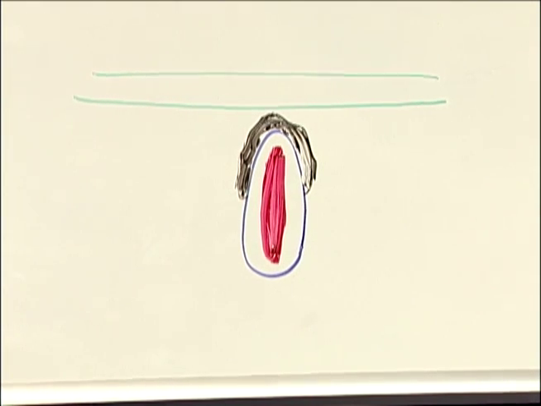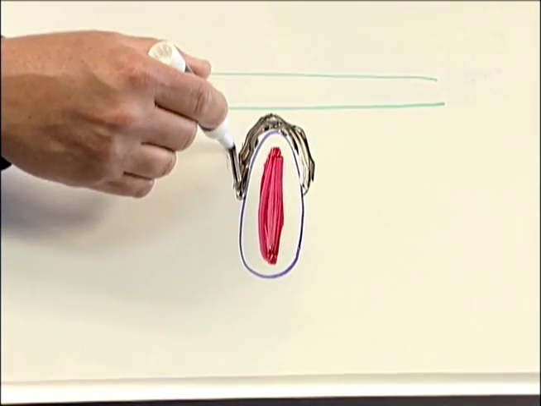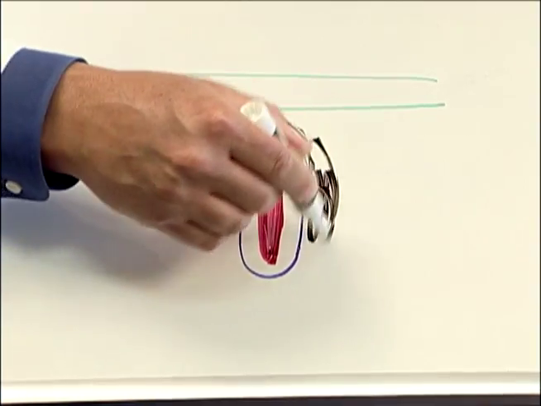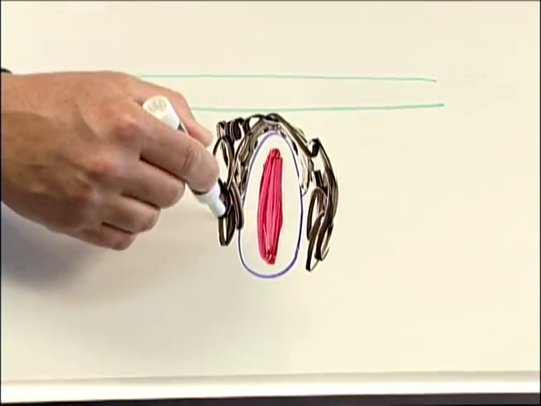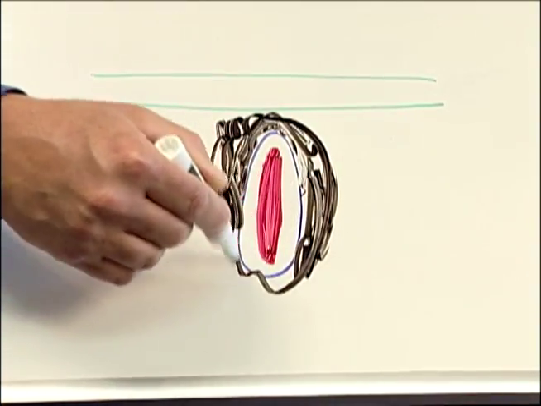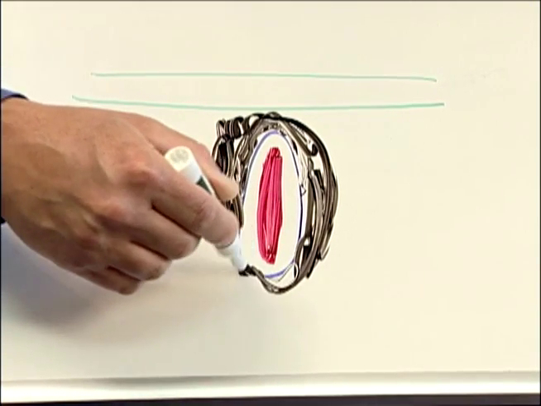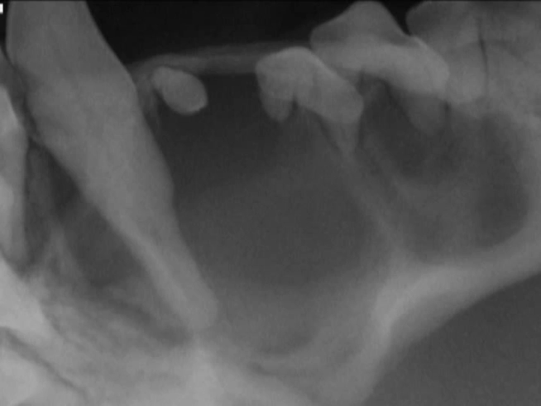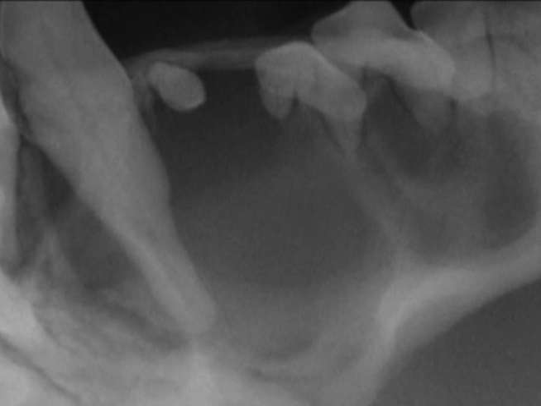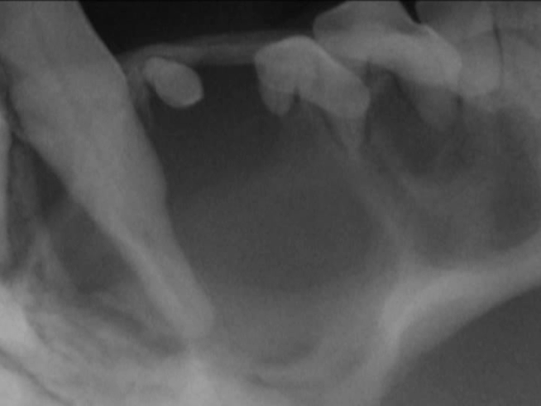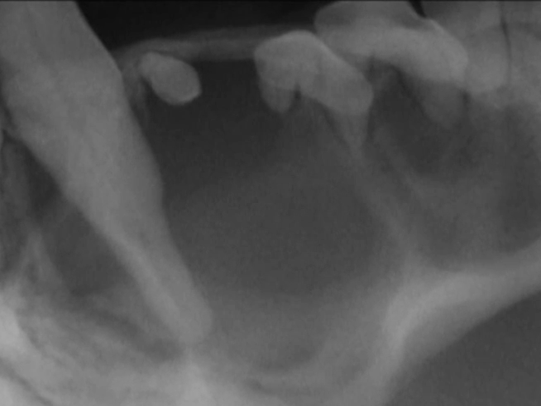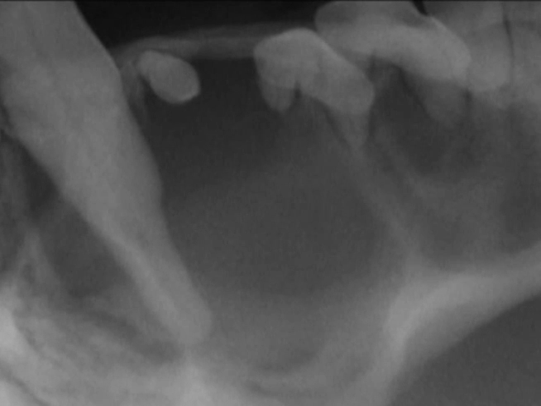Unfortunately, if a cyst is not dealt with early, the cyst will continue to enlarge and will go around the entire tooth. This can result in marked bone weakening, which radiographically will look like this. There is very little bone remaining in this area, and this jaw is at a high risk of a fracture. Therefore, we recommend early diagnosis and treatment of all missing teeth.